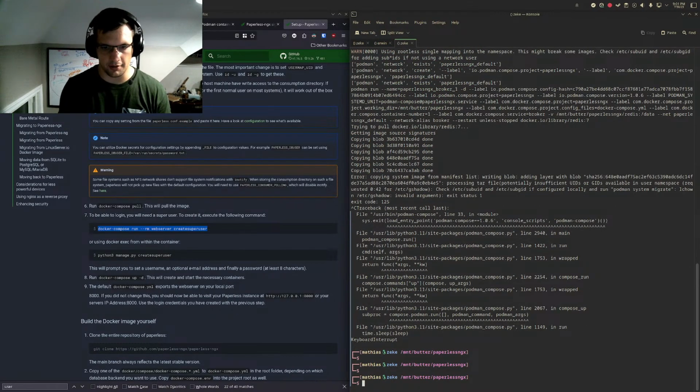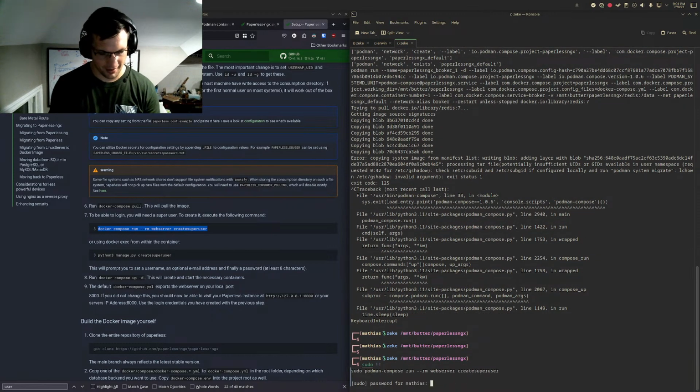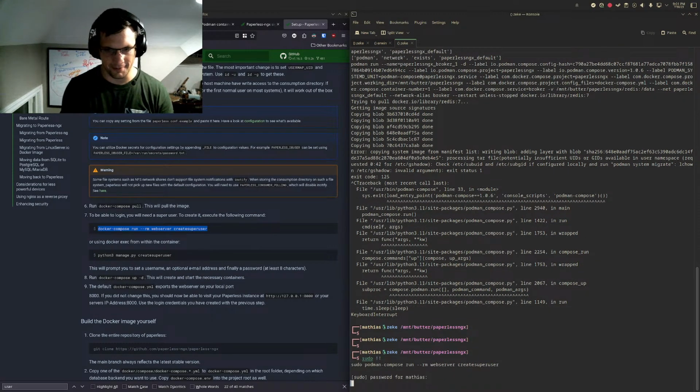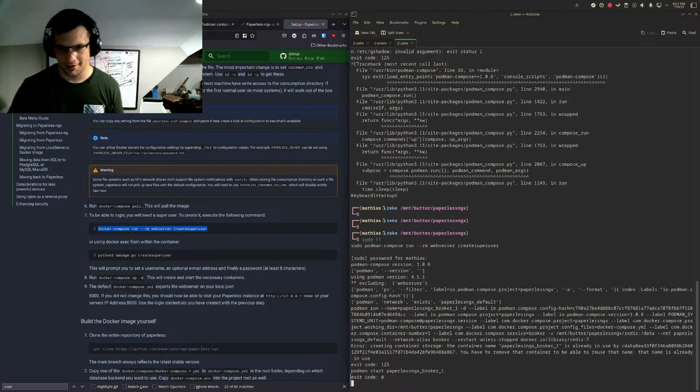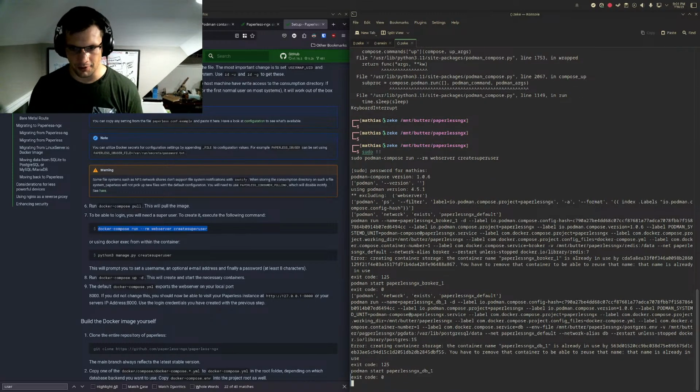Yeah, do that as root next time. That's the downside of being able to run containers rootless.